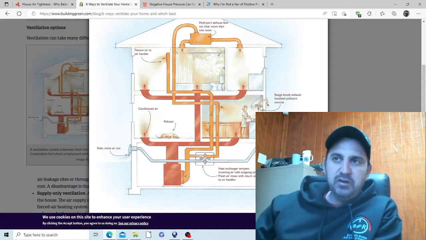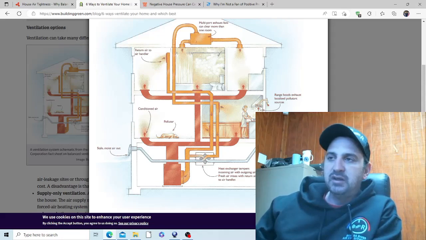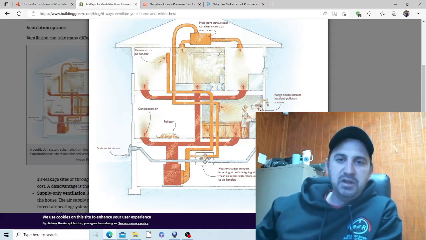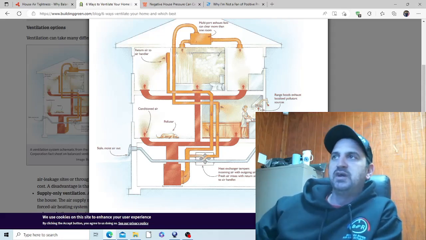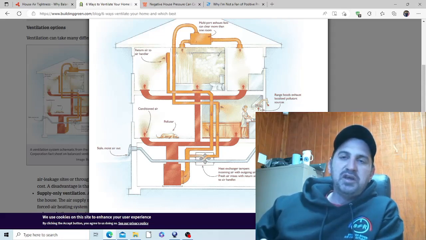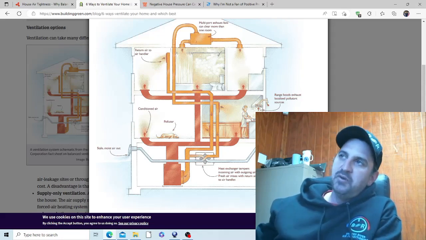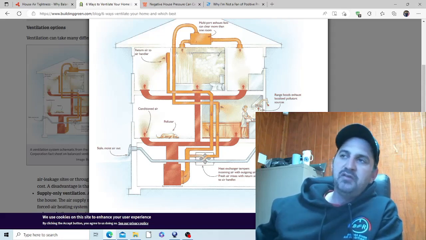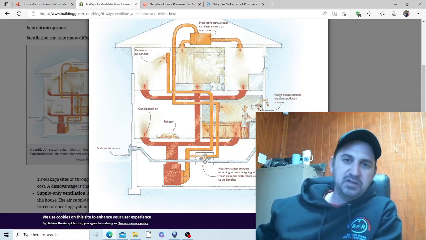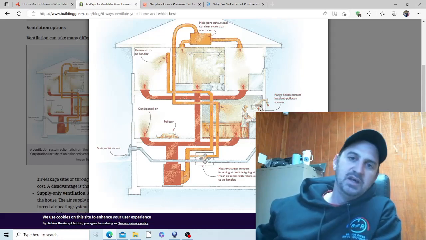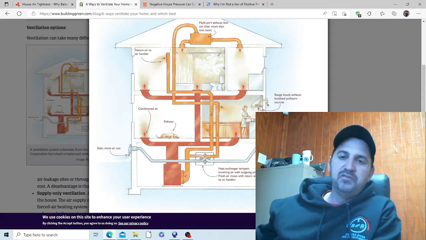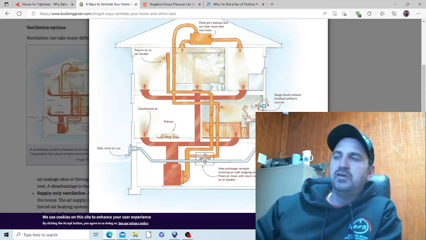The ones that we're using are a Panasonic, but they have a humidity sensor and a motion sensor. So you don't have to worry about your kids remembering to turn the fan on in the bathroom when they're taking a shower. When they walk into the bathroom, it senses movement. It starts at a really low speed. If your humidity level gets above whatever percentage you set it at, we set ours at 50, it speeds that fan up and it removes that humidity as quickly as possible.